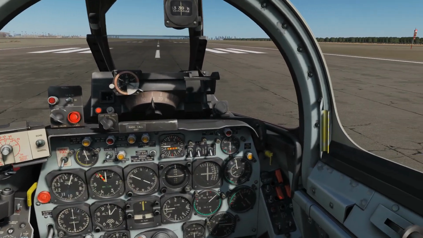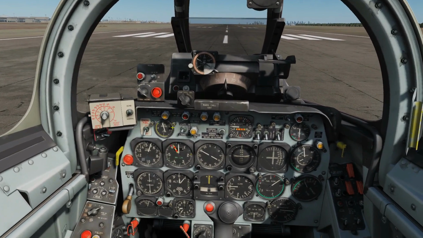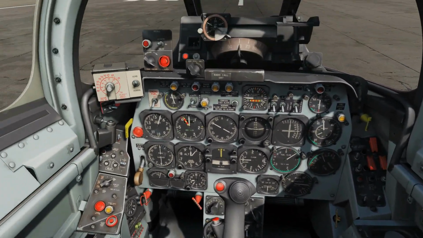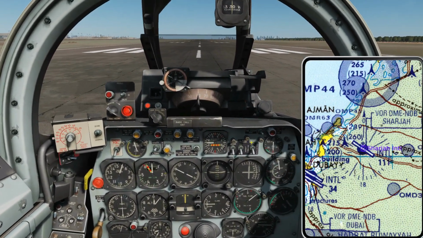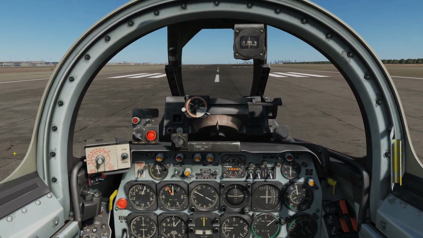No ILS, no TACAN back in these days, no kind of tactical navigation at all. So all navigation, apart from finding your way roughly to a runway, is going to be your map and looking at things on the ground. That's just how it is. Okay, next we're going to look at the graphics.